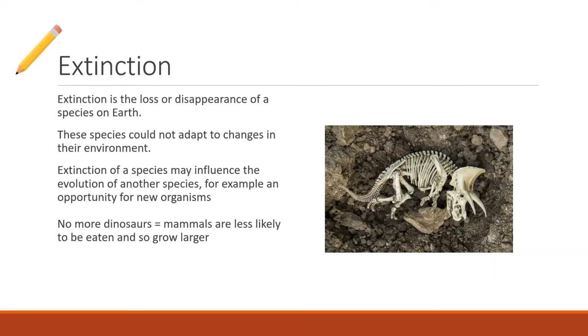Other than just predators, it might be more food. If you have to fight with an anteater to get ants, and then that anteater goes extinct, well, guess what? You're going to get more food. Your population is going to get larger, and you're going to be able to evolve rather than being stuck competing with this other thing. So competition would be one as well. But yeah, that's extinction, ladies and gents.